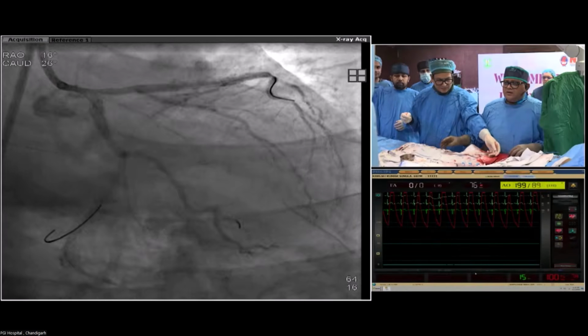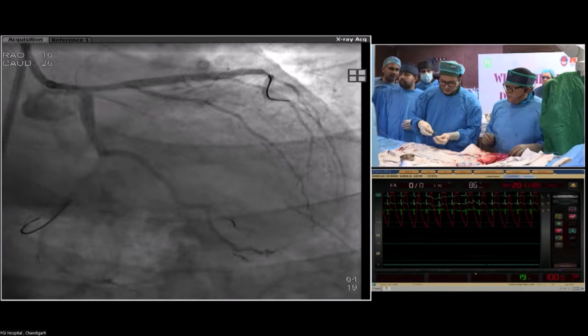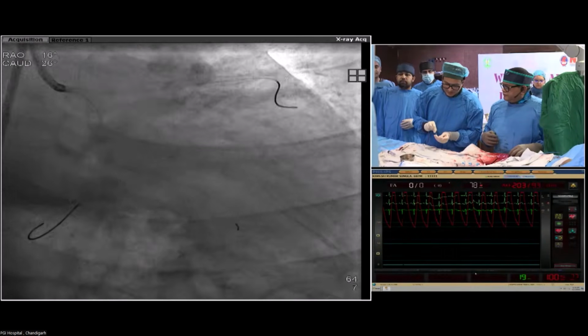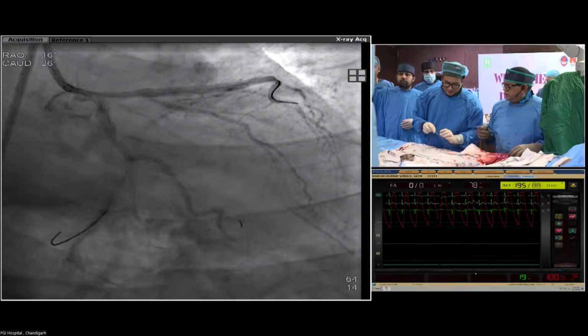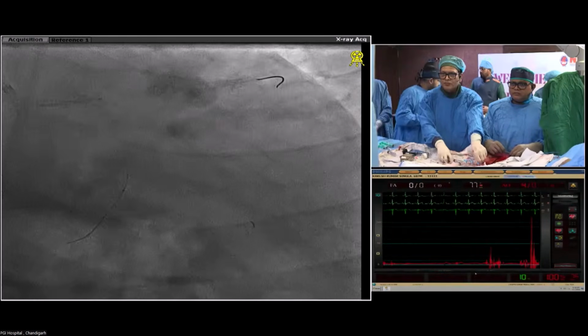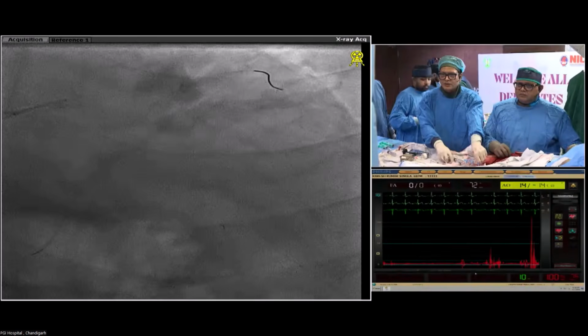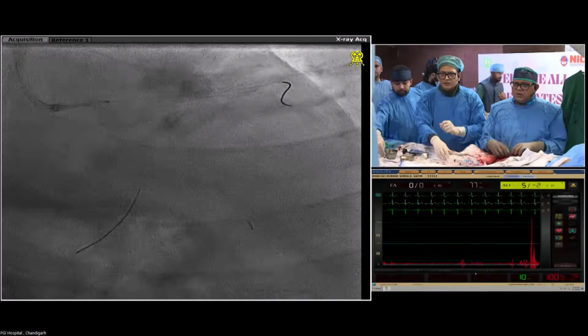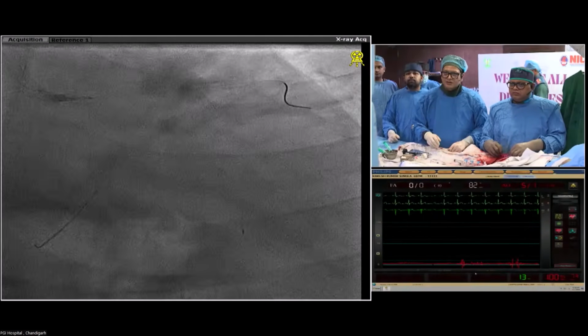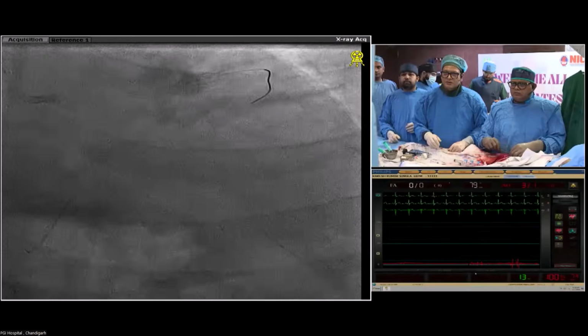Can you show us the caudal view as you are stenting, so we get a better idea of where you're going to position your stent? Let me show it. Yeah.